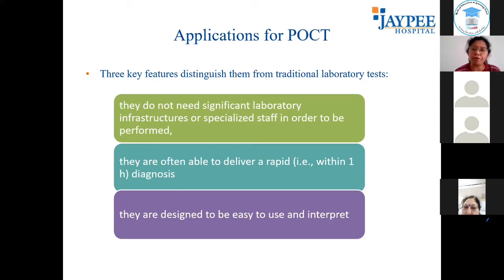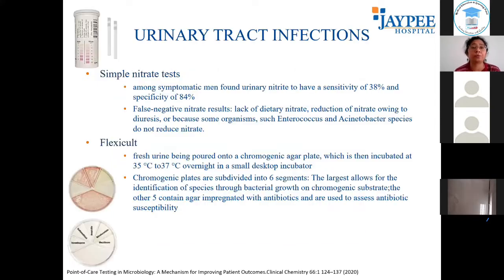And these tests are often able to deliver fast, though they say 1 hour for molecular tests. Some of them may take more than that or a little less, but it is good enough, where molecular tests used to take sometimes even a day, or maybe 4 to 6, 7 hours. Now we have come down to say 1 hour, 90 minutes. So it is an achievement, and they're designed in such a way that they are easy to use and easy to interpret. They do not have any complicated results, and interpretation is not an issue.